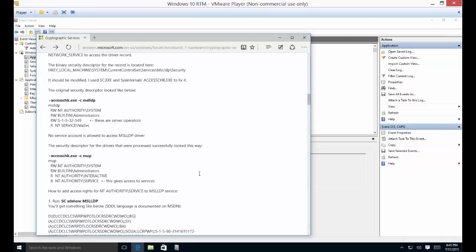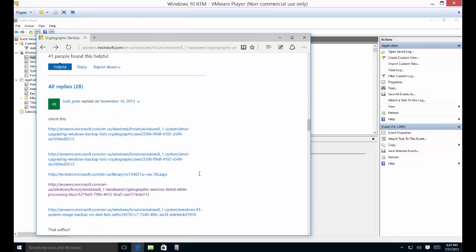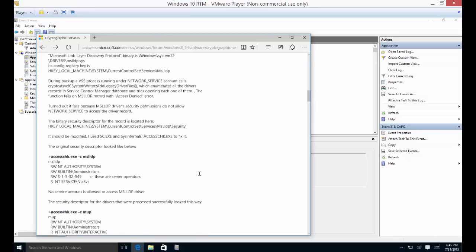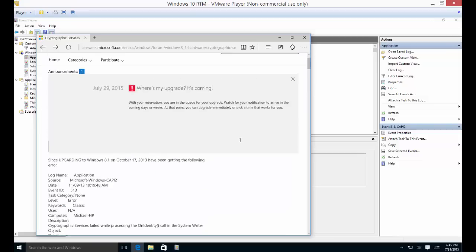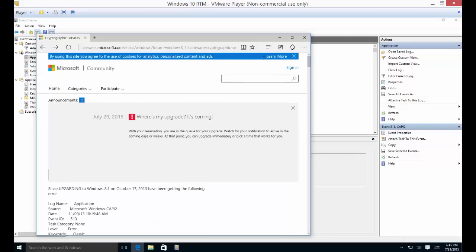So this gives you all different kinds of things you can do in order to fix that problem. Commands you can run, files you can download. And whether or not even the error is all that important. Sometimes you see a lot of errors, but they're actually not that big a deal, and you can just let them go.